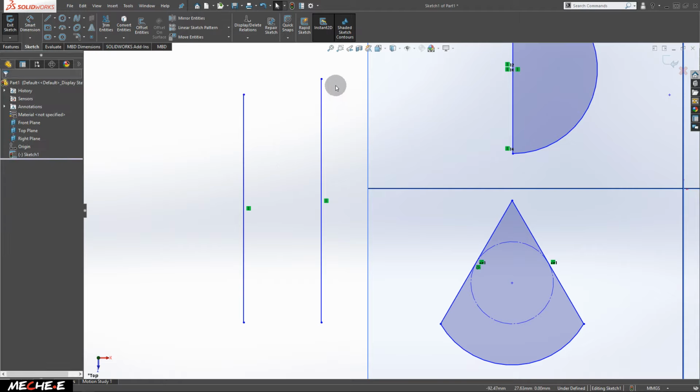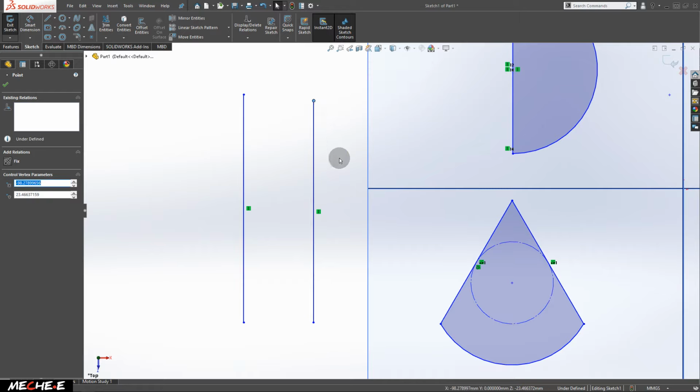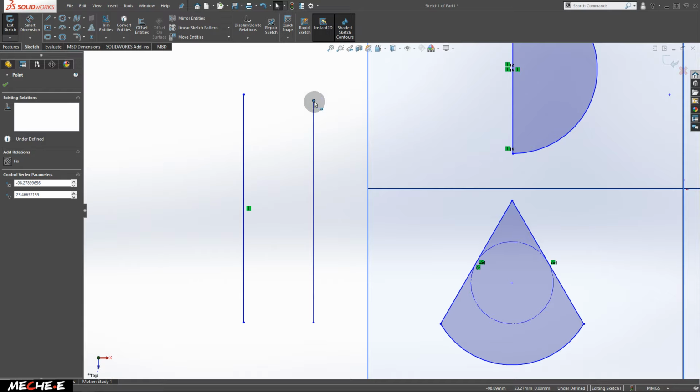What is the difference between having relations and having no relations? Well, to answer the question, if you try to move this point of the line, you will see that it moves in a vertical manner, and you can only change the height of the line. Now, if you remove those relations by clicking the green box and pressing the Delete key, when you try to drag the point again, you will see that you can now turn or rotate the line freely to any angle. That is the difference between those relations.